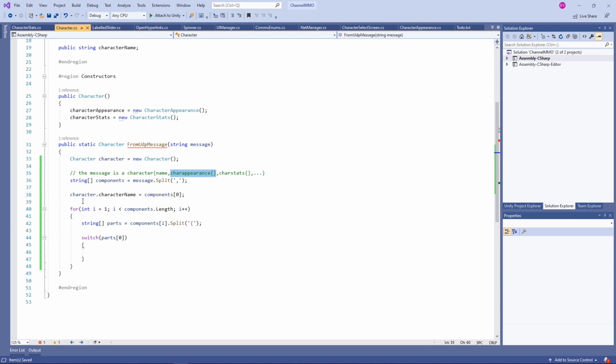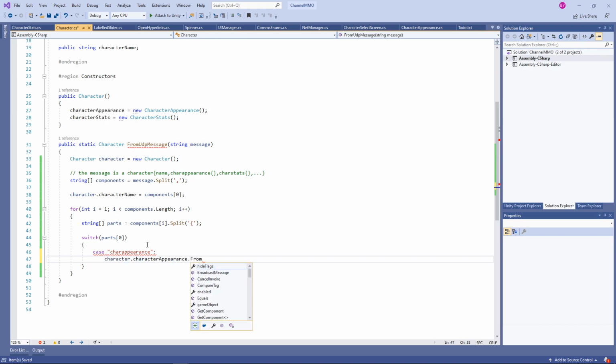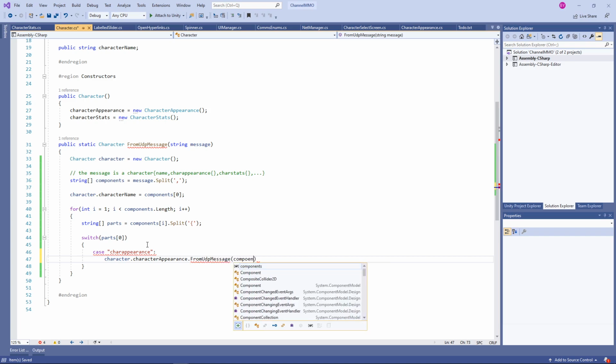Then our character name equals components 0, and components 1 is our char appearance. We just need to check this header is all we're doing here. So we're splitting off the header and then checking the header to see what that equals. If that equals case char appearance, then we want to say character.characterAppearance.FromUDPMessage components.